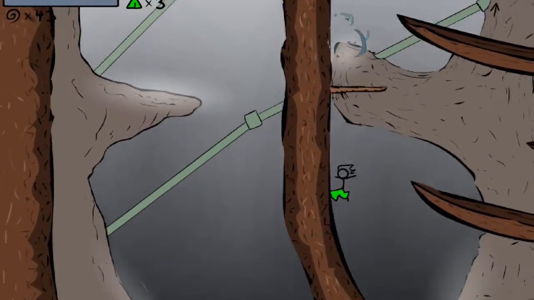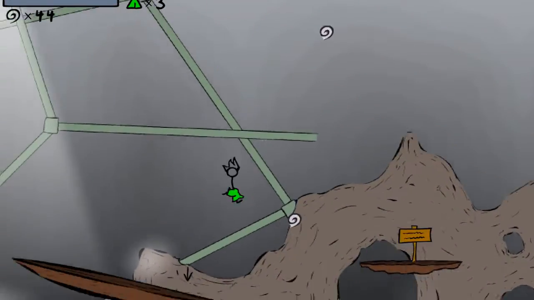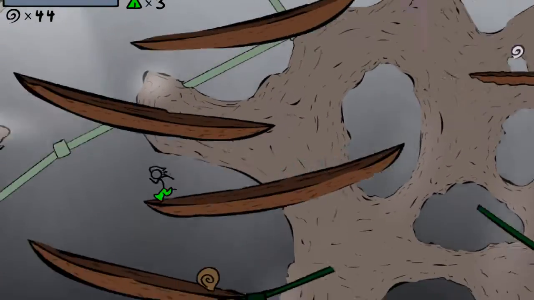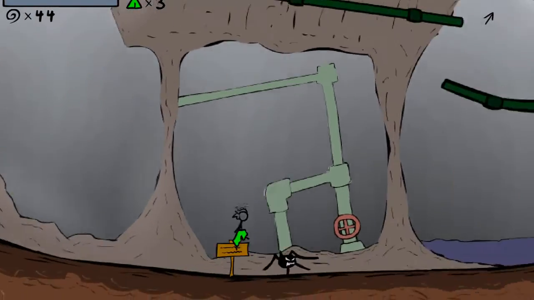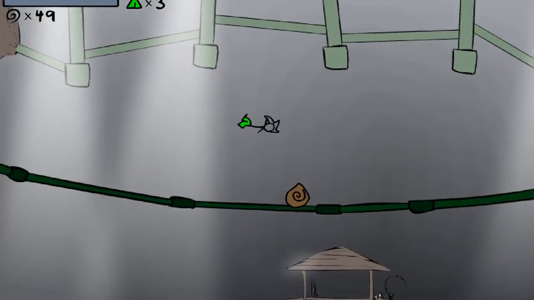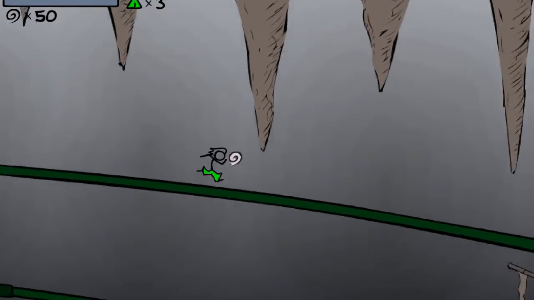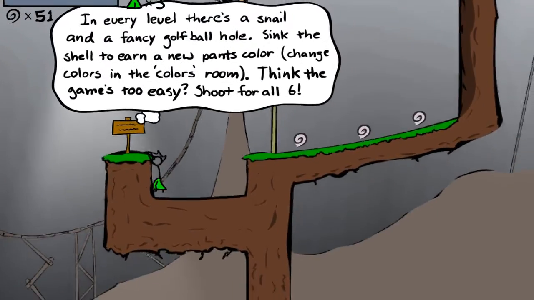Ooh, oh, that's more like it. Where's the shell? Don't tell me it fell all the way down. Almost. No. Well, that's the end of that shell. If you collect one hundred of them, I think it gives you an extra life. Well, the shell's in the middle of there. So let's find the hole. Wonder where it was. Oh, it's here. Okay. Let's try to get it in.